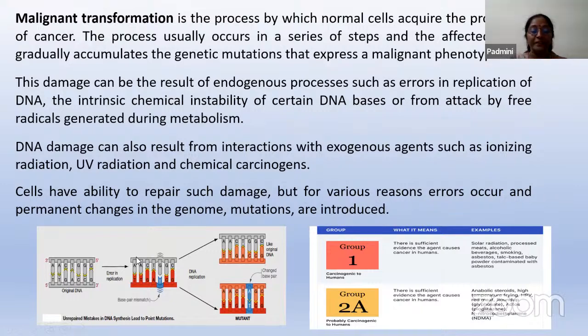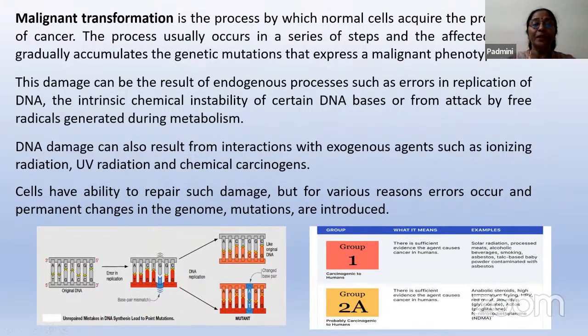So what happens is, when it is being copied, one side of the DNA thread copies the correct one, whereas the other side forms a mutant cell, because that is not the original pair that has to be present. That gives wrong protein signals. The codon here has been changed from CTG to CTA. That gives a different type of protein, so that leads to cancerous development.